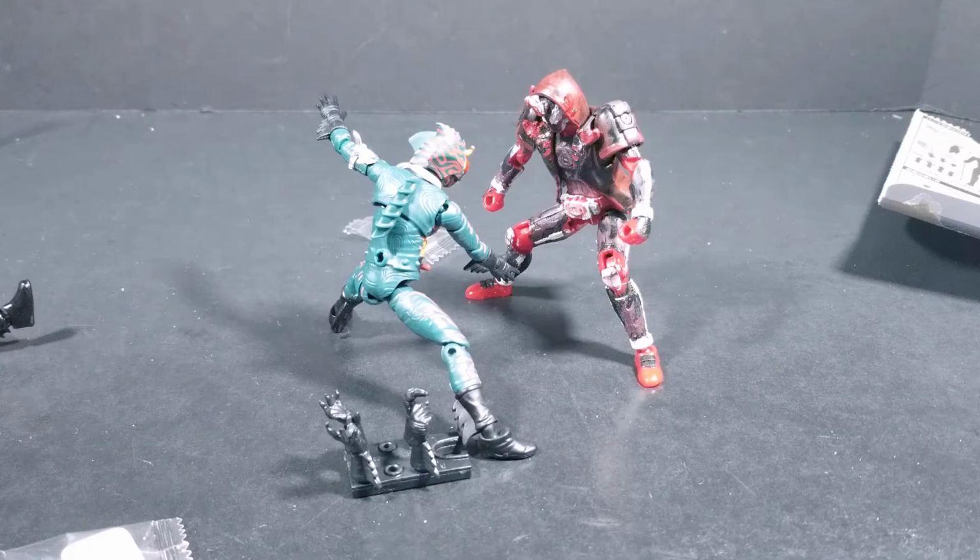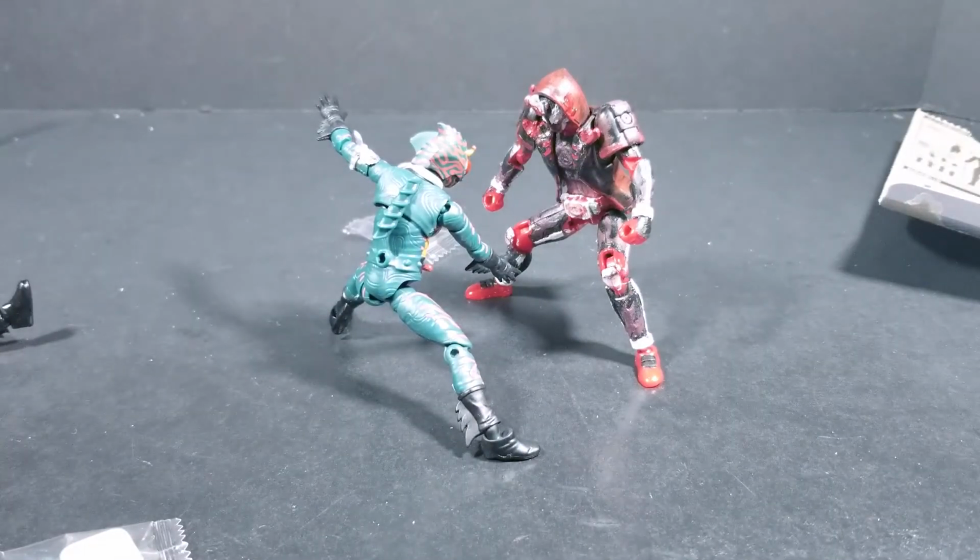But yeah. Verdict. Only if you like Amazons should you get this. If you're a diehard Amazons fan like I am, or diehard, can't even call myself that. If you really, really liked Amazons, I recommend it. I would probably just say that if there's a sale, go for it. If it's cheaper than $60 or $40, I'd say go for it, because these are fun to work with.